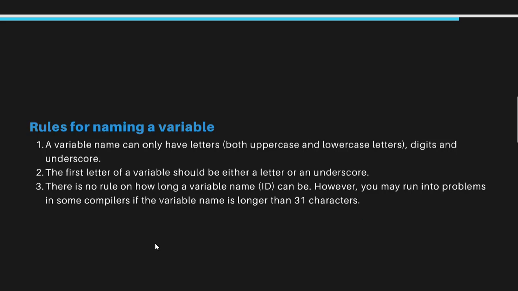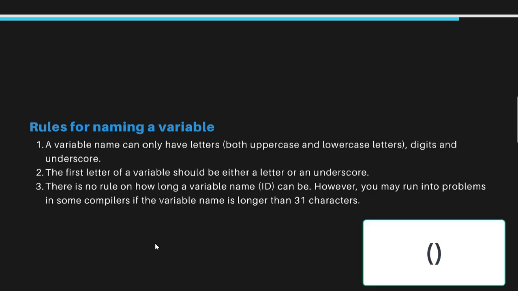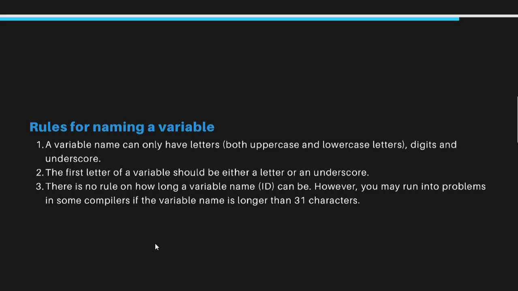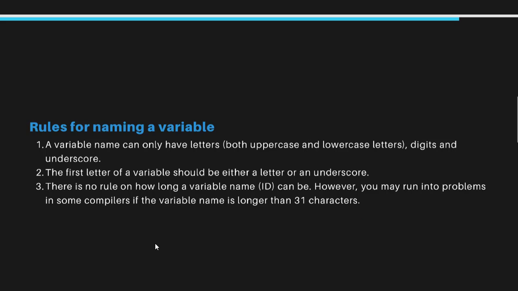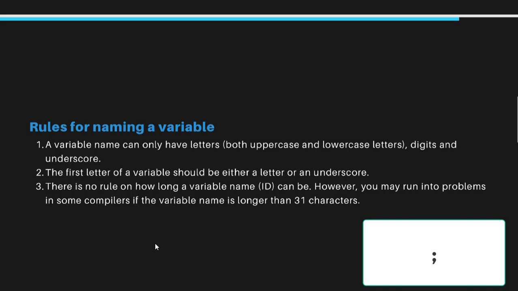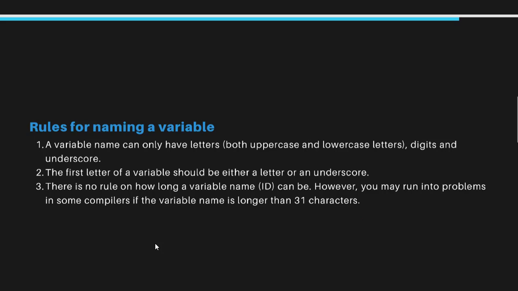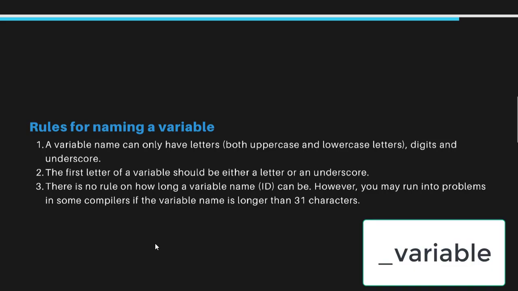They are all not accepted in the naming of a variable, because they also play some special roles in the C program. Like the parenthesis is used to define functions, and the curly braces is used to open and close code blocks. The semicolon is used to terminate a statement, so you can't just use it in naming a variable. 2. The first letter of a variable should either be an underscore or a letter.